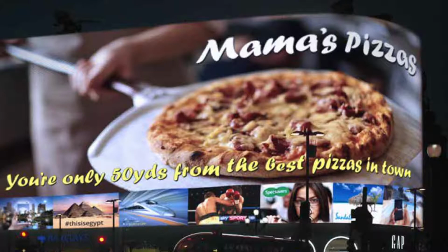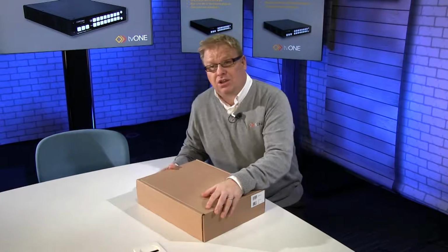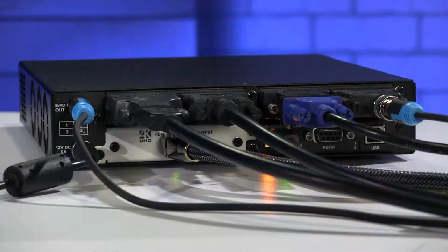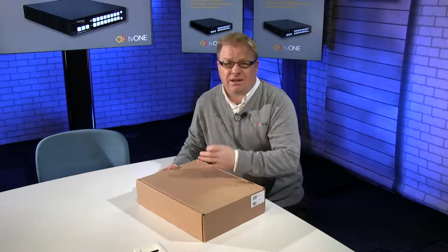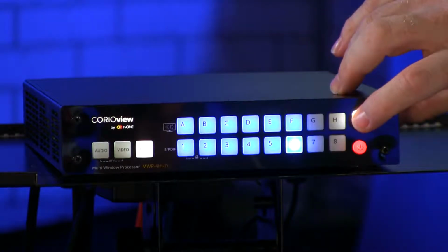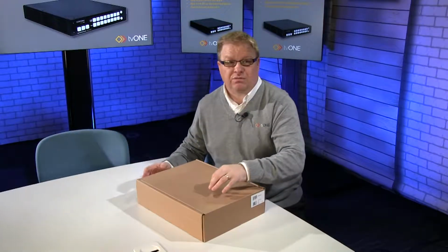There's lots of future proofing in it, and you'll see it in these videos as we go through, so lots of ability to connect broadcast, digital AV and legacy AV signals, and there are some great modes in this. And there's a button called the info button, which just takes away a whole bunch of pain.